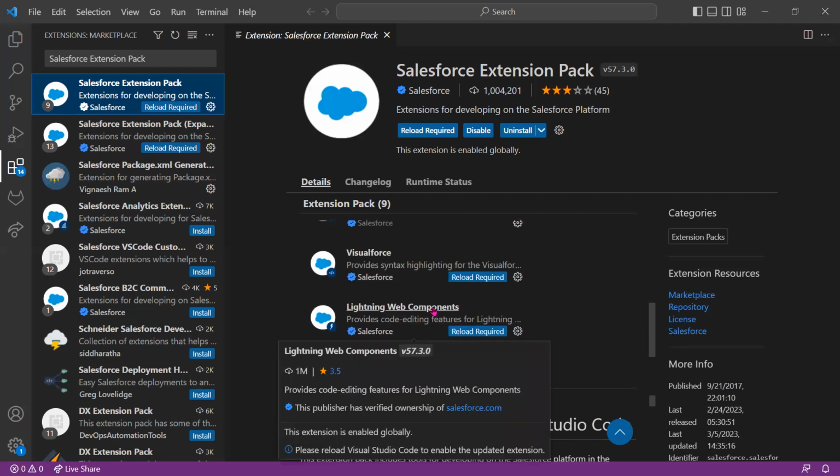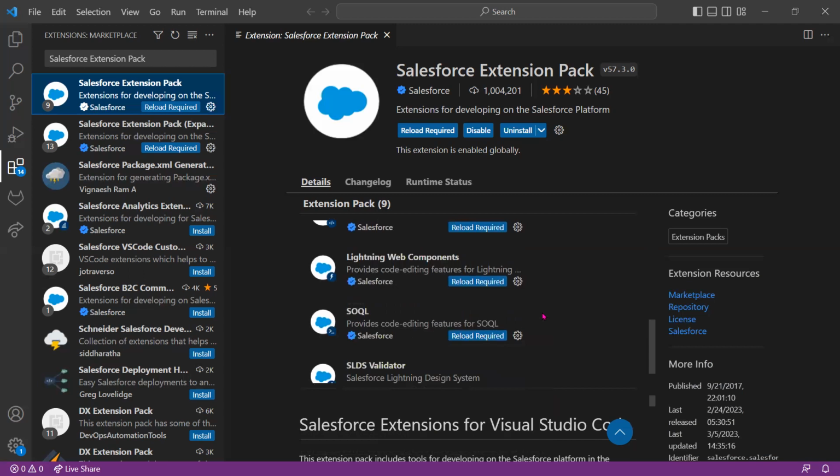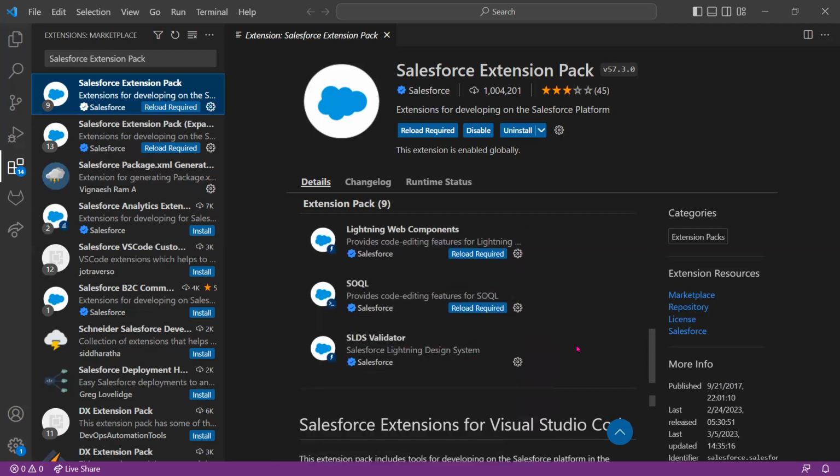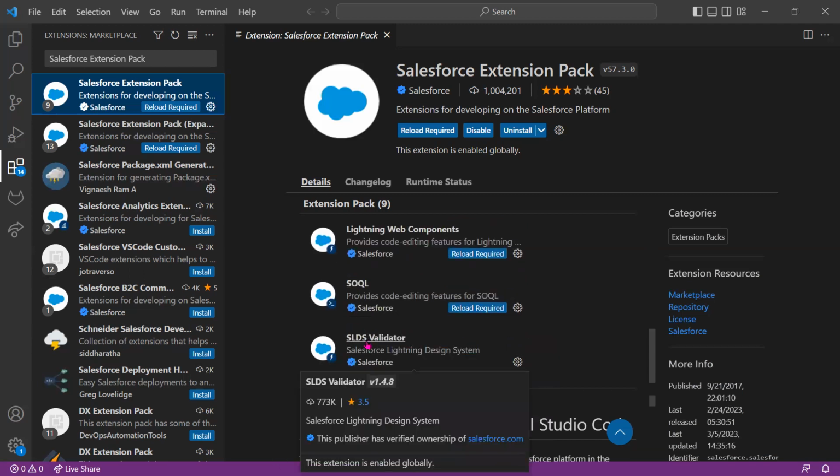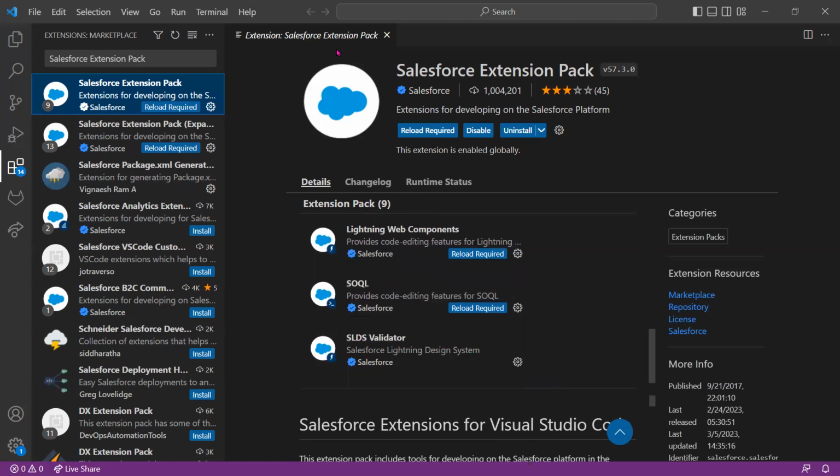And then we have Lightning Web component, and a SOQL and SLDS validator. These are the child packages that will be included in the Salesforce Extension Pack. So when you install it, your Visual Studio gets updated with these extension packs.